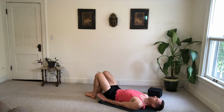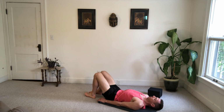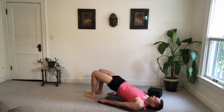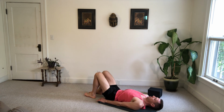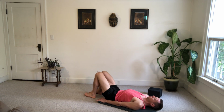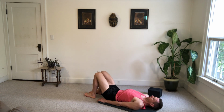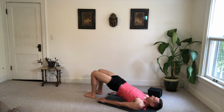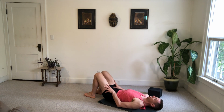Forward pelvic lift. Hands are by your hips pressing down. Press your hips up toward the sky. Inhale, the hips float down. Exhale, the hips up. Inhale, the hips down. On your own breath, exhaling up, and inhaling down. 2 more. Excellent. Rest with your hips on the floor. Pause for a moment.